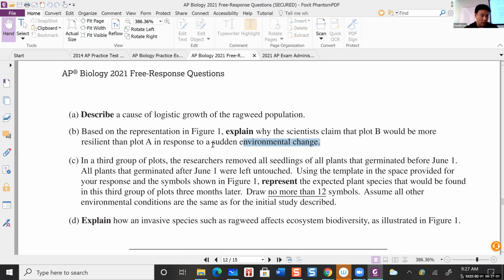Monoculture or a clone of identical plants, then when there's an environmental change, in terms of sunlight, amount of water, humidity, temperature, wind, pH, or drought, fire, then everyone either survives or everyone dies because they're genetically most likely identical. So you always want to have biodiversity in that sense.